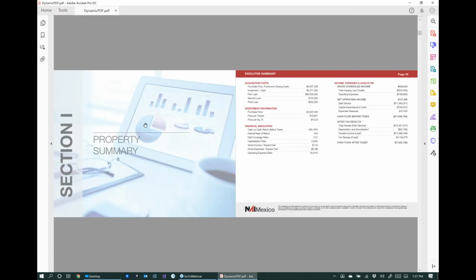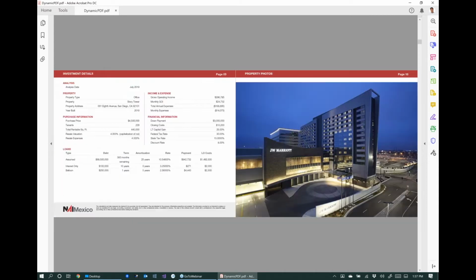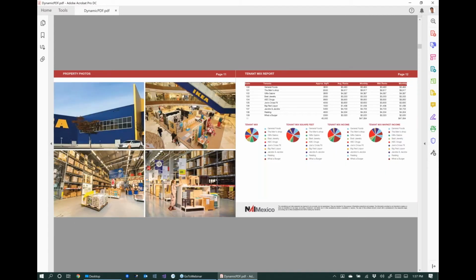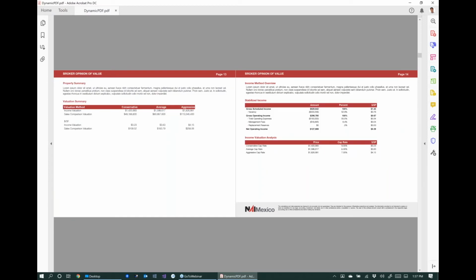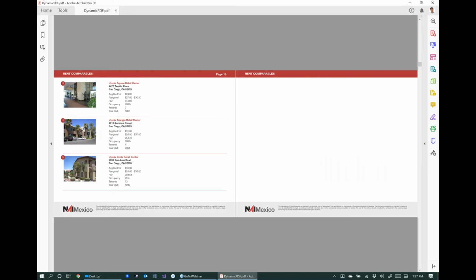This is the same thing I was just showing you a minute ago. I probably created this 2 weeks ago, but it's the same stuff you just saw. So you can see how nice it looks. It's easy to read. All of this stuff, you have control over what's in this package. So you decide what pages you want and you don't want.